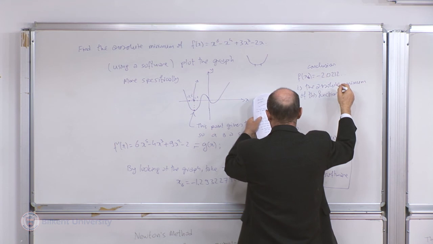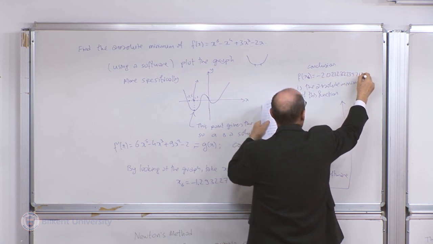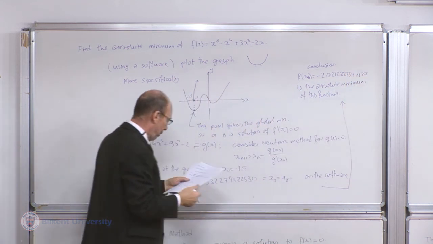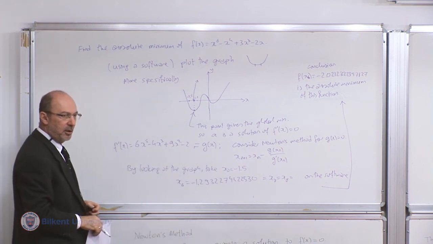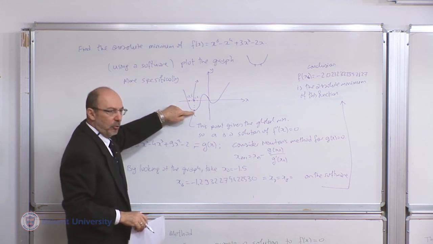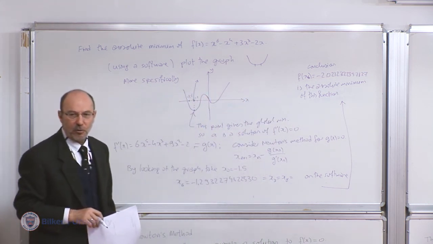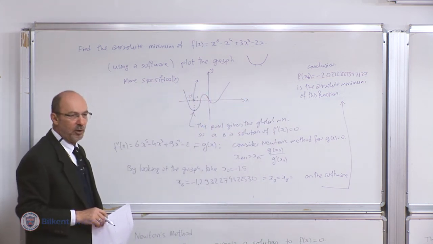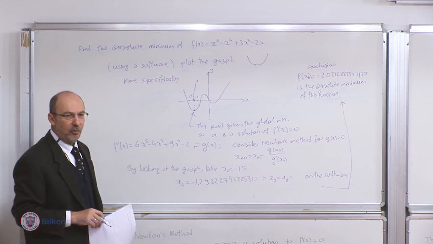Okay, so here, now that I wrote all these numbers, that's what the software showed me. Okay, so this is a serious way of using Newton's method. Okay, because the question is to find the absolute minimum. Okay, so this is, you see, almost precise. So you can take that number as the absolute minimum of this function. Here we use Newton's method in finding roots of the derivative.